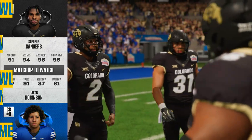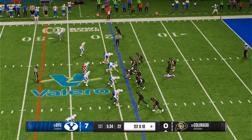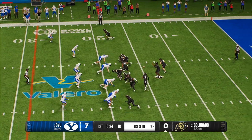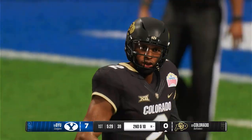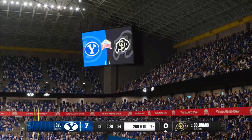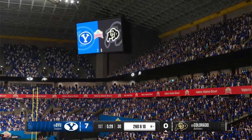You know, yards figure to be hard to come by through the air, but some quarterbacks, Jesse, just love to go at the star corner. Yeah, and this guy's got confidence. He's not afraid to go at anybody, but he better be careful because this cornerback is one of the best in the nation. One of the best, no doubt. I think they will trust him on defense to make plays. So you've got to make a decision. Is my guy good enough to beat him on the outside? I am fascinated by this matchup.